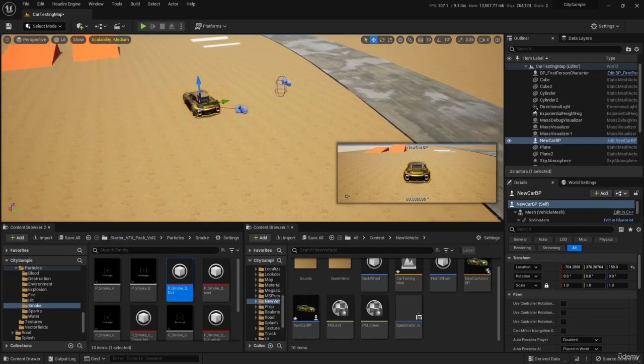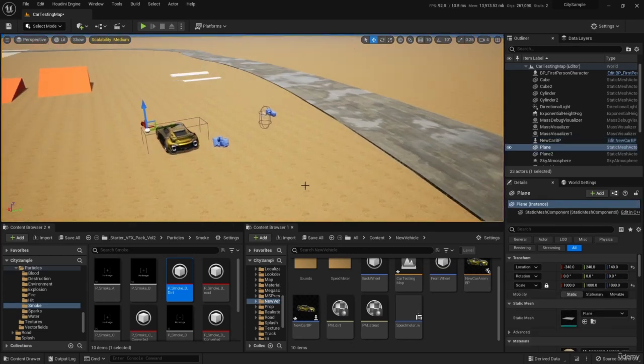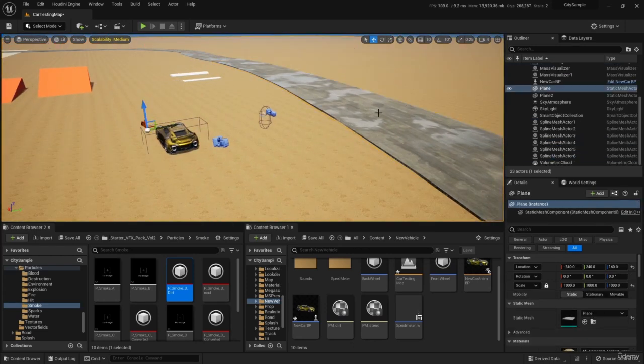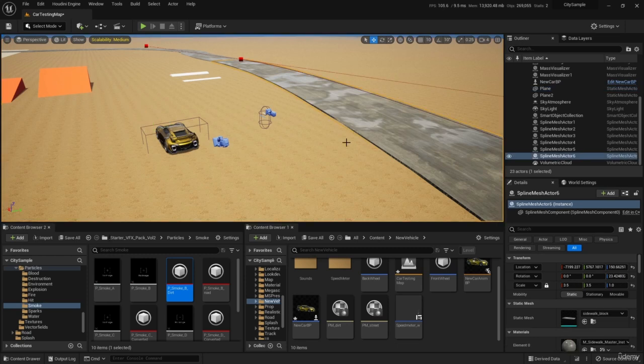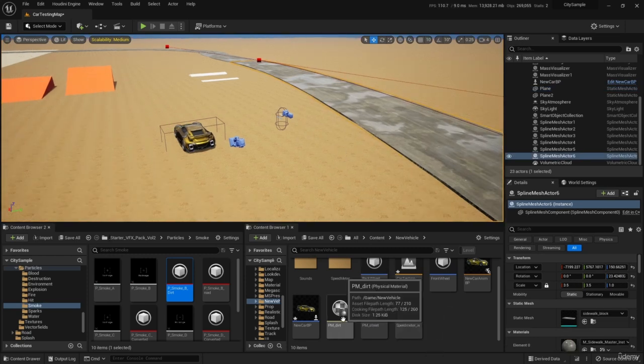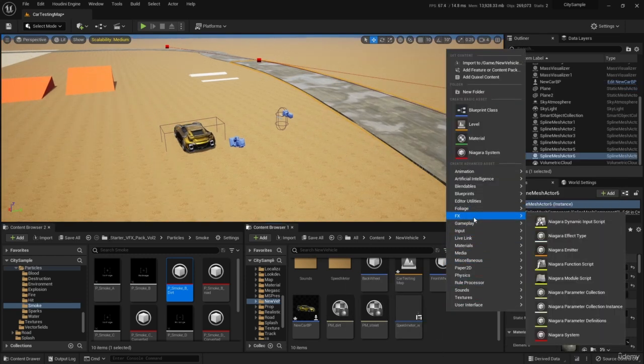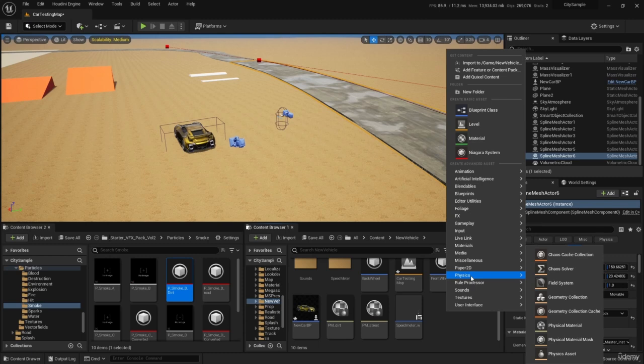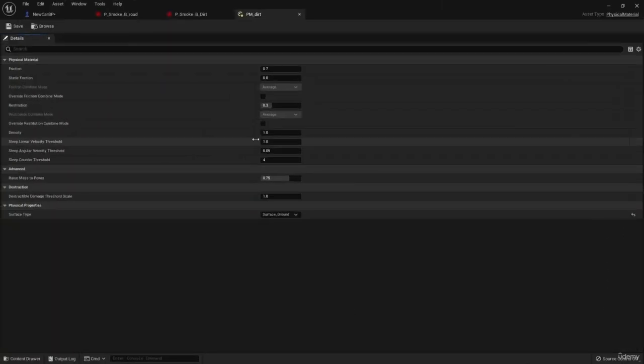So to identify which type of surface type is the road or the dirt, we need to create our own physics materials. To create a physics material, you click right click, then go to physics, and then click on the physical material. After you click on that, you will create a new physical material, and in here we can check which surface type it is.